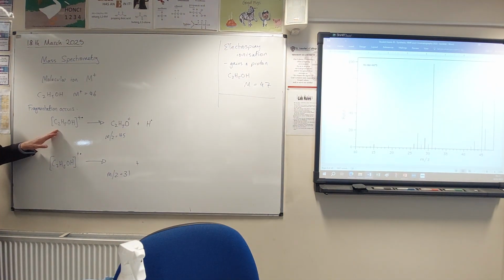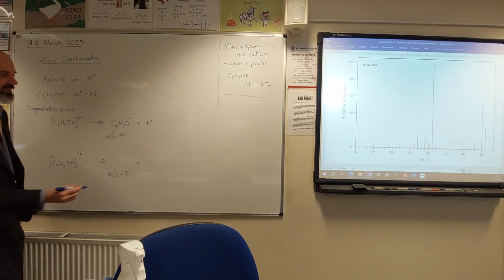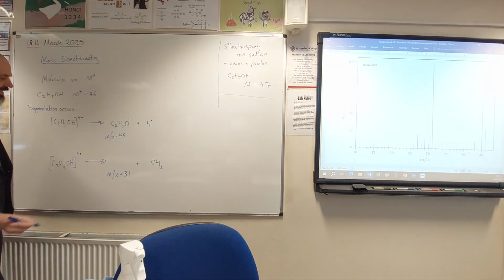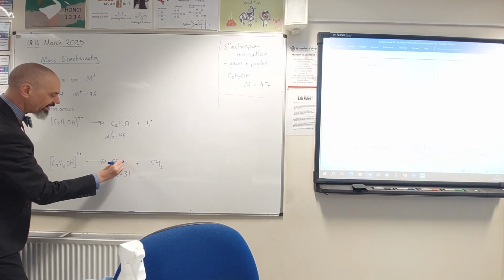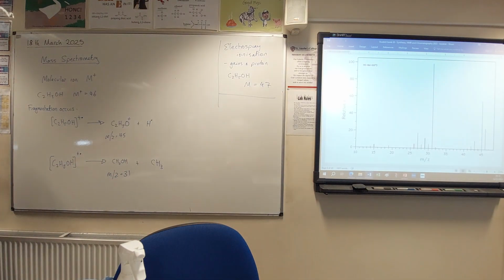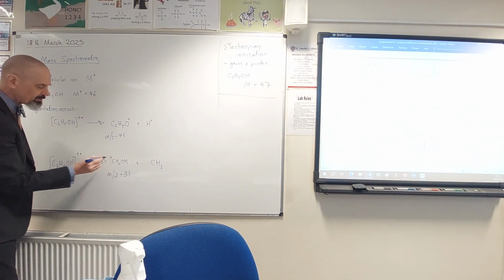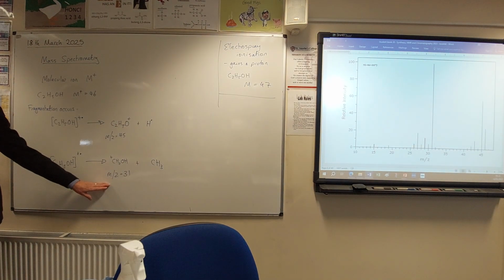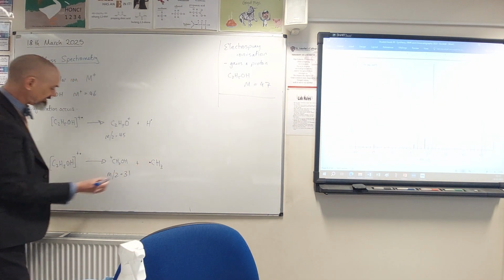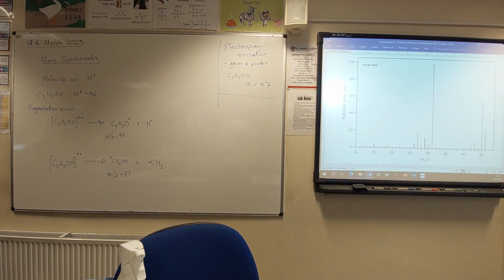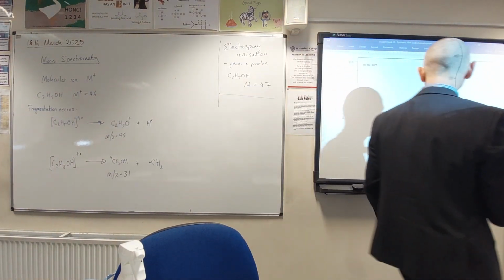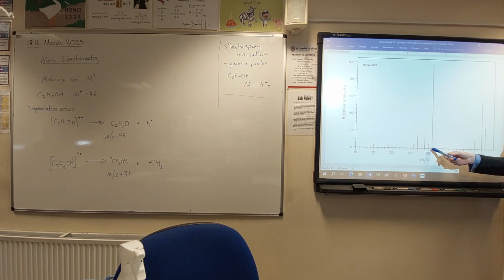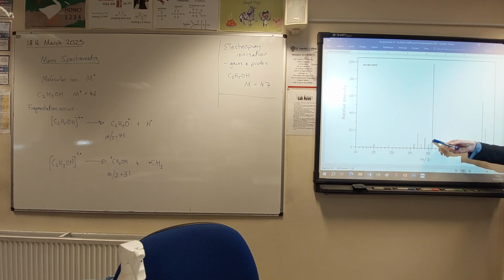Well, 15, when you're looking at ethanol, has to be CH3. So I've lost CH3, which means the CH2OH bit must be the other fragment. That must be the positively charged piece, because we get the fragment ion on the spectrum, which means the other piece must be a radical. Okay. And you can see that after the 31, you often get this pattern of little lines, which is where hydrogens are falling off. So it's lost CH3, and there it's lost another hydrogen, and then another hydrogen, and then another hydrogen, and so on.